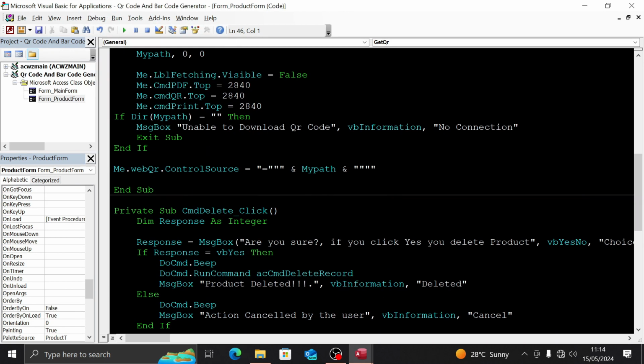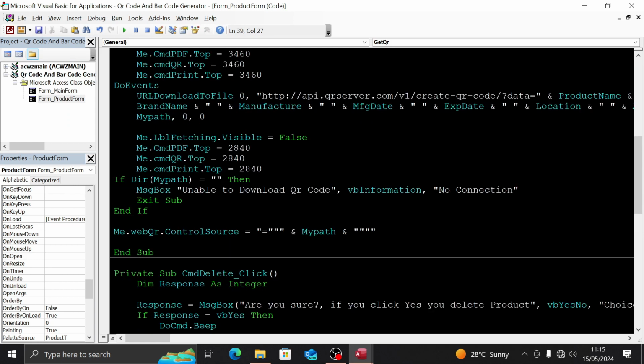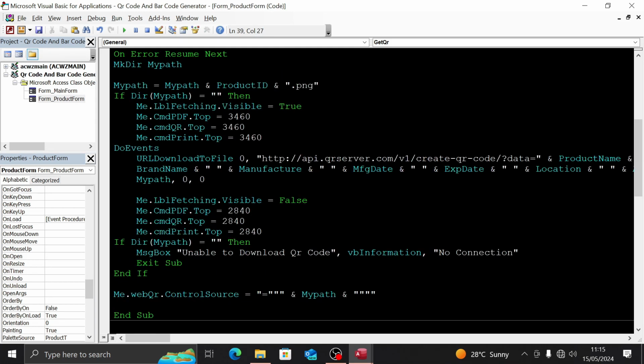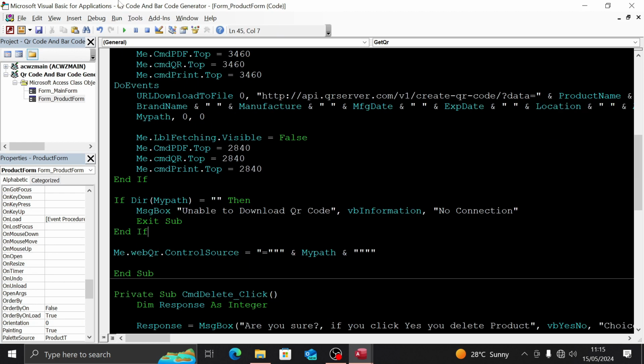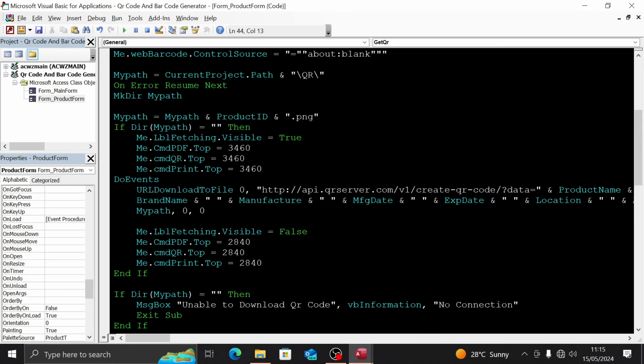Then I forgot to end if here. If and if, then we end if here. We have 2 if here. Yes, I forgot to end if here. After exiting, we have this sub. Here we have the if. Yes, here we have the if and if here. Yes, then we have another if, the insert, debug, the end code is clear. So now that's for QR code.